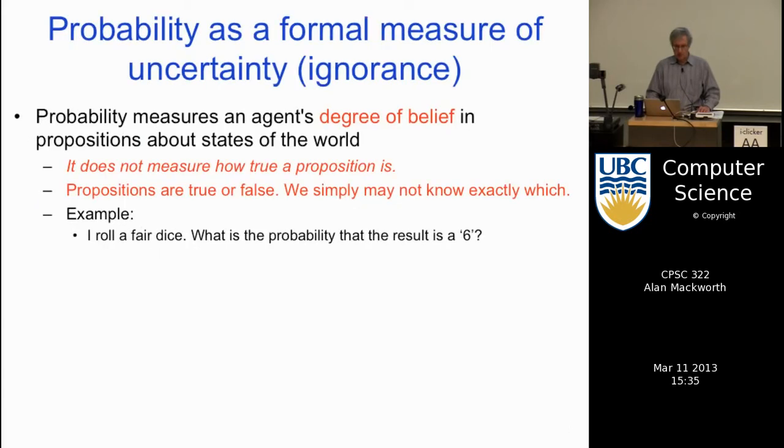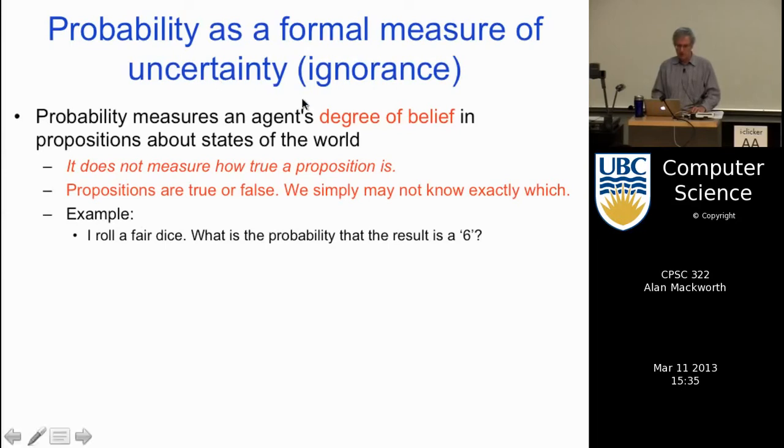This is to motivate you to think about probability. As I said, our version of probability may not be the one you've encountered before. We're going to think of probability as a measure of ignorance, or uncertainty. That's a formal measure, and it's relative to an agent. Whenever I say a probability, you should be able to say which agent you are talking about that has that probability. It's always possessed by an agent, okay?